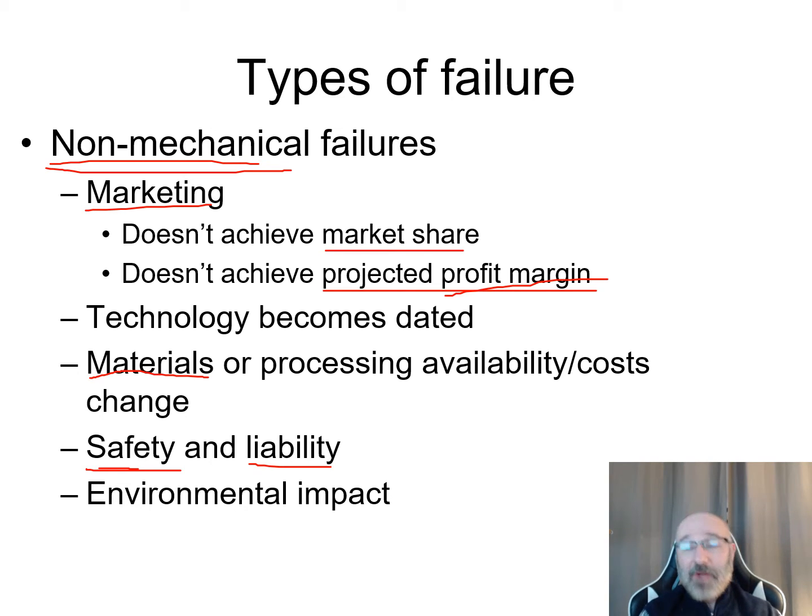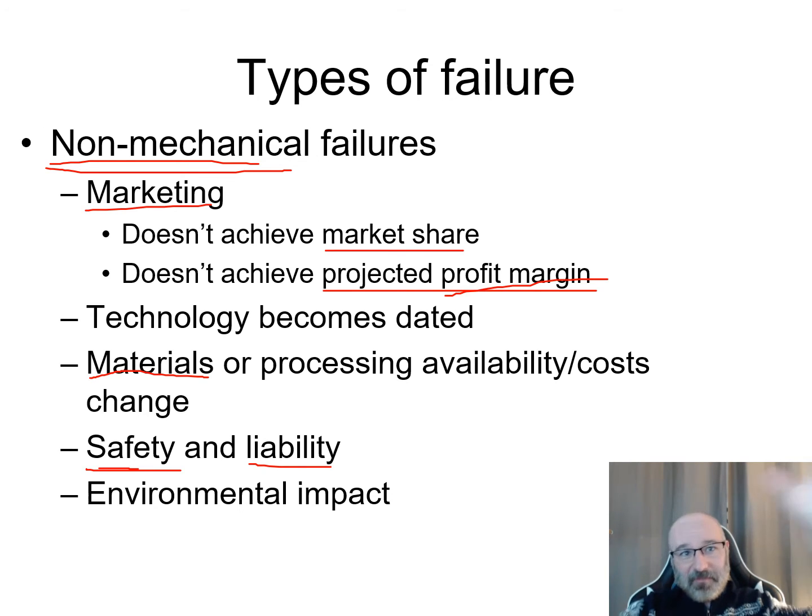If you're part of another company, a bigger company, hopefully they have their own insurance policy set in place for that right there. But if we're talking about this here, we're developing a product and we're thinking about safety of it. Is this going to hurt somebody? Are they going to use it outside of its intended use and they hurt themselves and all of a sudden they decide to sue you and you're liable? There's a failure right there, not just necessarily of that product itself, but maybe of you and your company as a whole right there. So how do we deal with those type of non-mechanical failures right there?